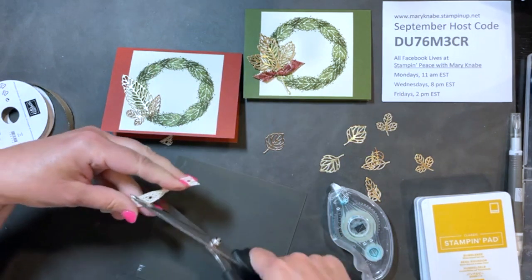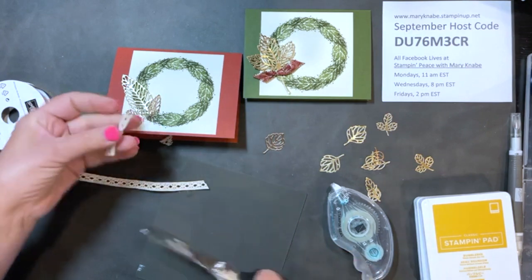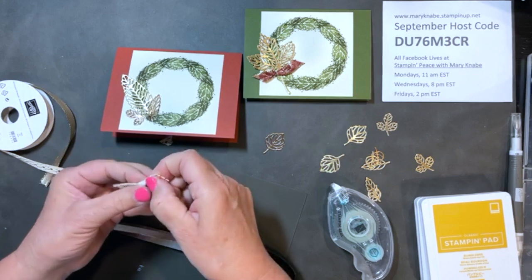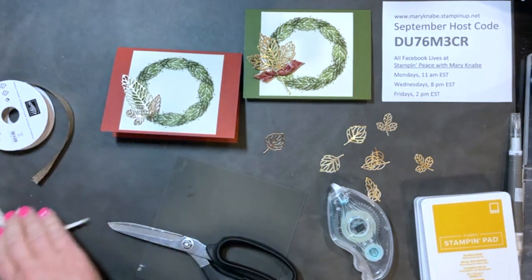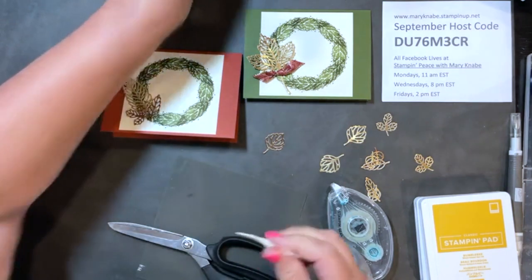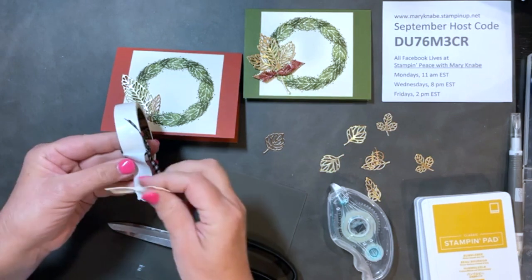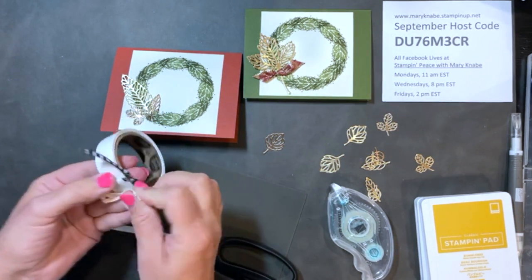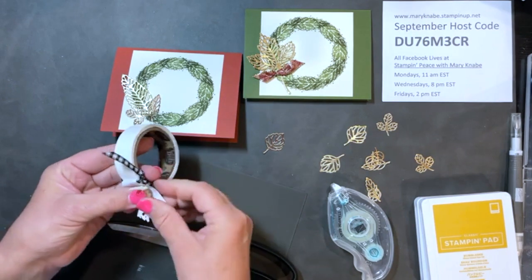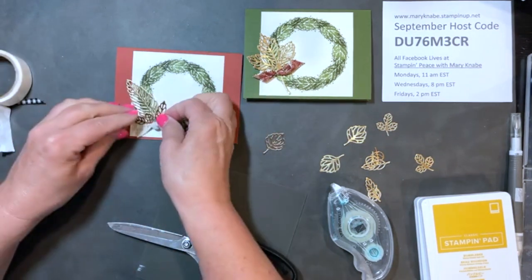It does look pretty tied as a bow, but it gets a little too bulky for mailing the cards. But I do like the knot. And sometimes a knot is just right. You don't need more than that. There we go.